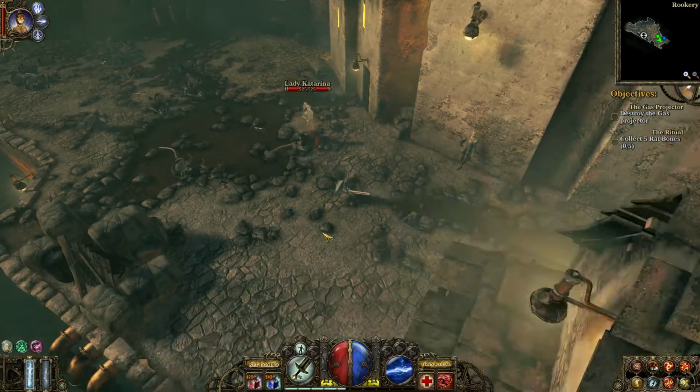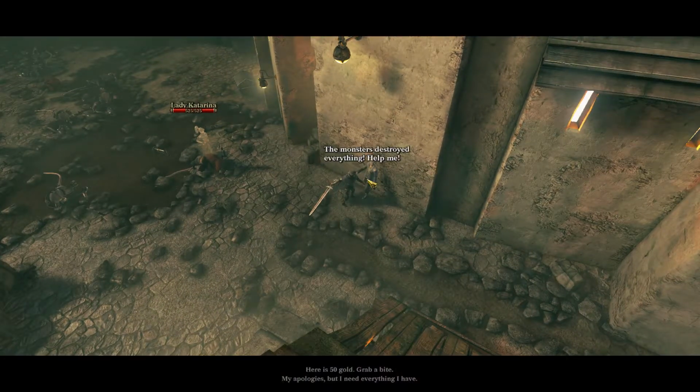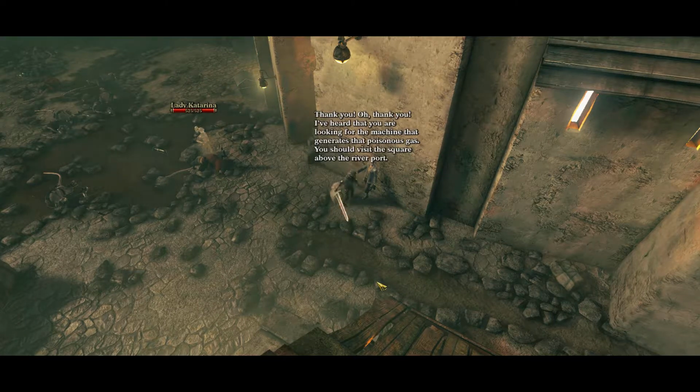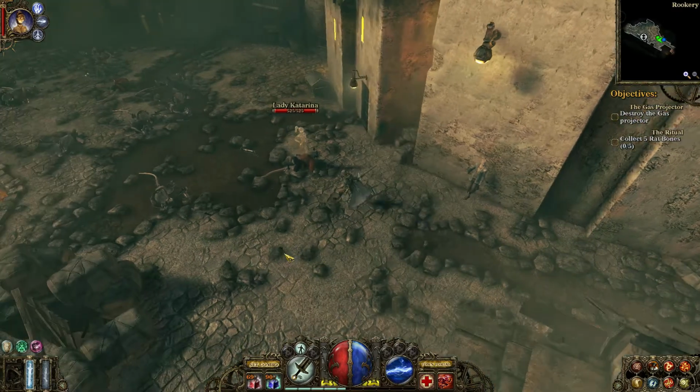Being horrible, but who are you? The monsters destroyed everything. Help me! Here is 50 gold. Grab a bite. 50 gold? And I still have to wear these rags. Thank you. Oh, thank you. I've heard that you're looking for the machine that generates that poisonous gas. You should visit the square above the river port. Oh, thanks. I was going the wrong way then.